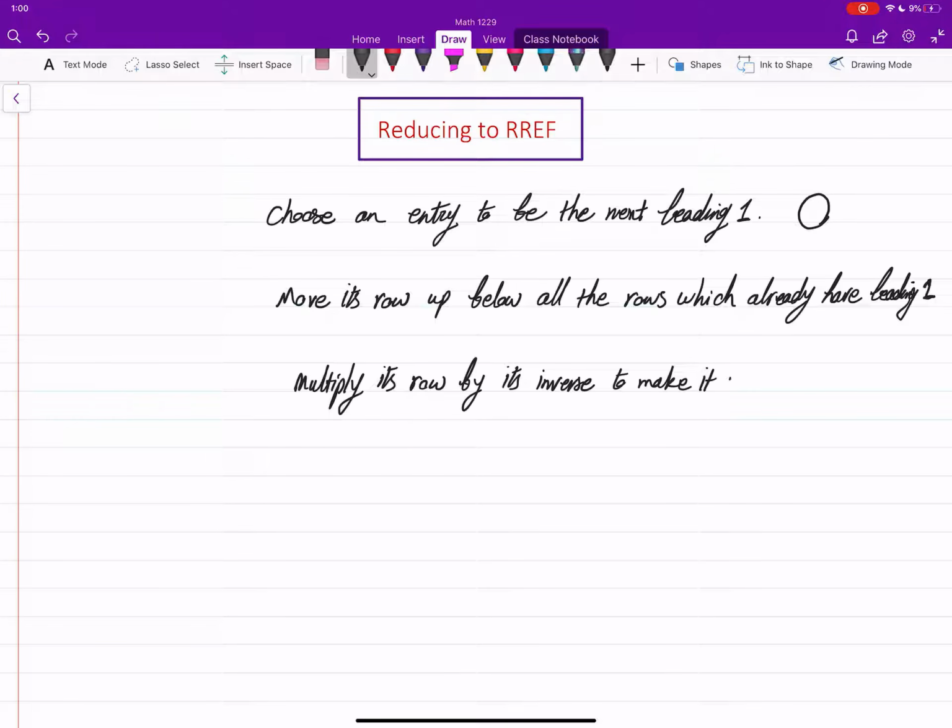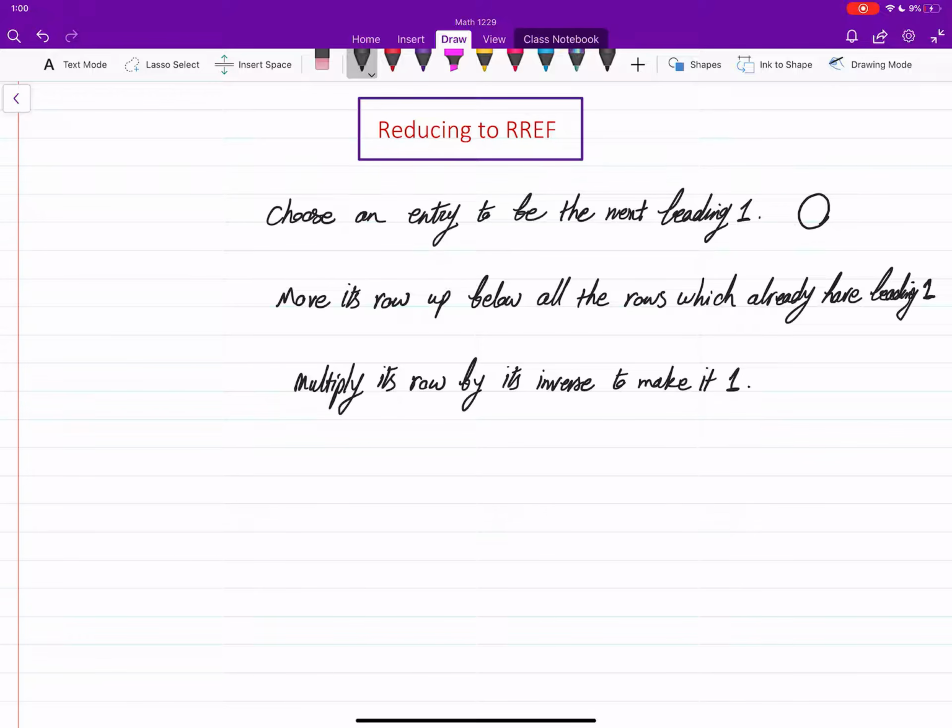Obviously, multiplying a row by a constant is one of the elementary row operations. So now after this step you have a 1 in the right spot. It is 1 and it is going to be the leading 1. Now we have to make everything else in that column 0.